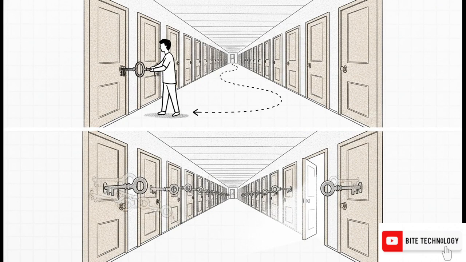Look, if there's only one thing you remember from all of this, let it be this simple idea. It really sums it all up. A classical computer is like someone trying to find the right key for a lock. They have to try every single key, one by one. A quantum computer, thanks to superposition, it's like it can try every key in every lock all at the same time. And it finds the one that works almost instantly.